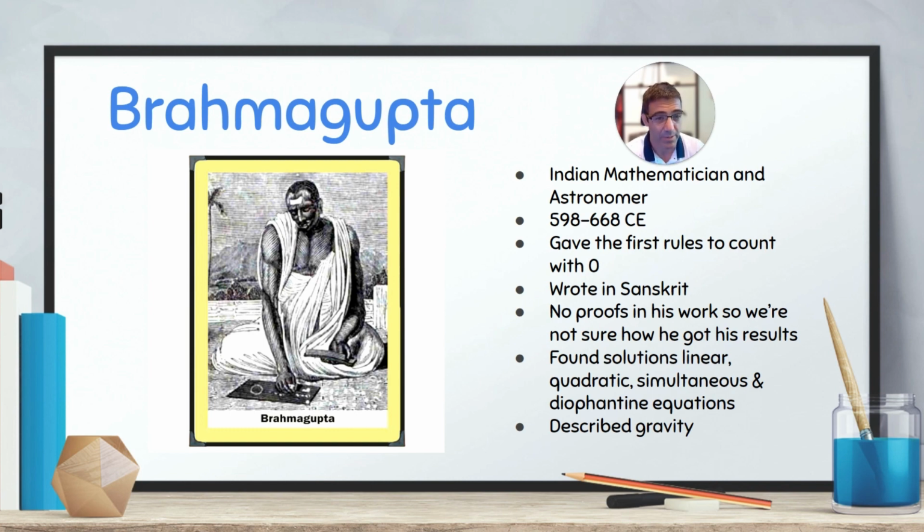A lot of the materials he published were written in elliptic verses, which might mean that they were a little bit poetic. It's not very clear. Anyway, they were not just literal texts, so a lot of it might be open to interpretation. However, he did find solutions to linear, quadratic, Diophantine, and simultaneous equations, as well as Pythagoras' theorem and some other very famous results. So he's credited with some awesome mathematics considering the tools of his time. He also described gravity way before Newton did, but not having quite formalized what it is. He was clear on the idea that objects went down towards the earth, however.